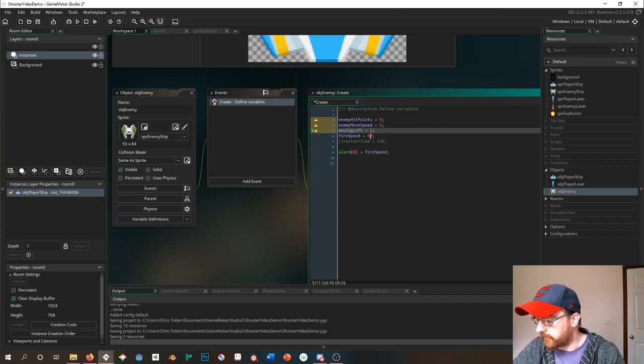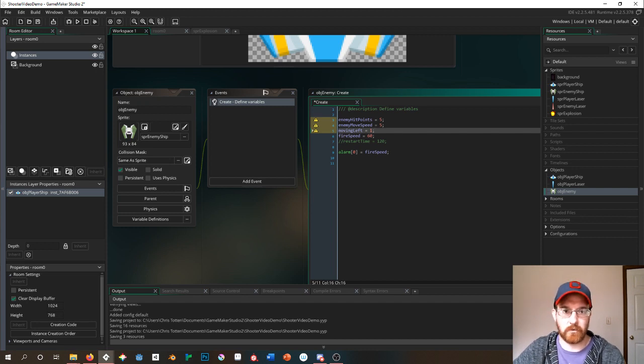But since this is a computer-controlled enemy, we need to set up the logic by which it's going to move around. So a good way to do that is to make it so that if a variable is a value like 1, set its movement code to be going left. Else if it's 0 or something like that, set that movement code to be going right. So you'll see that in a second.